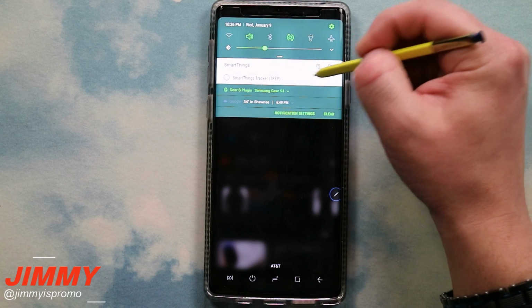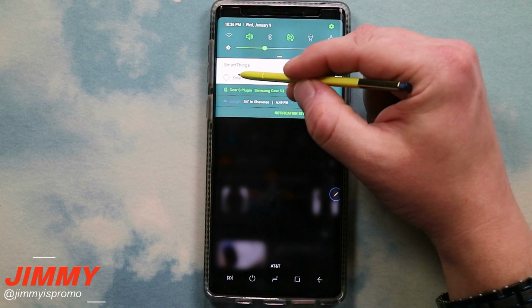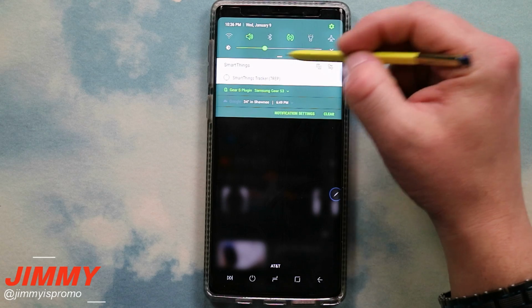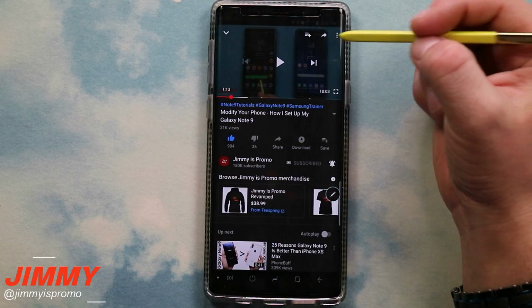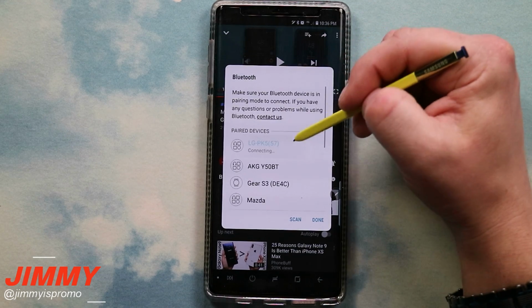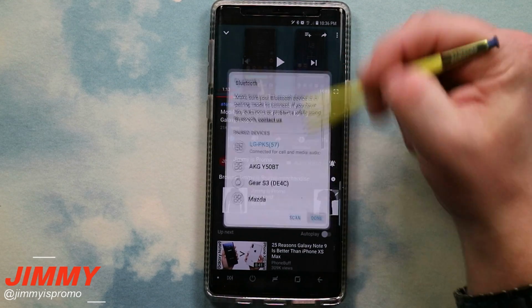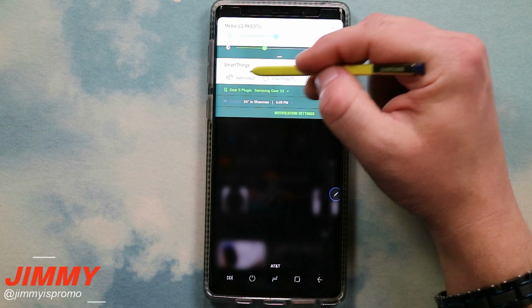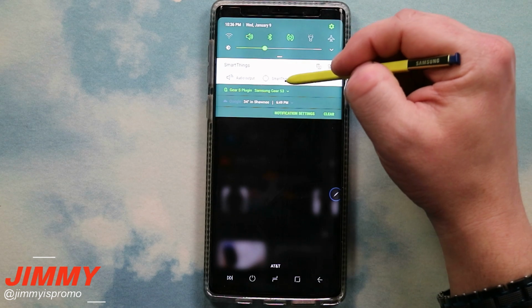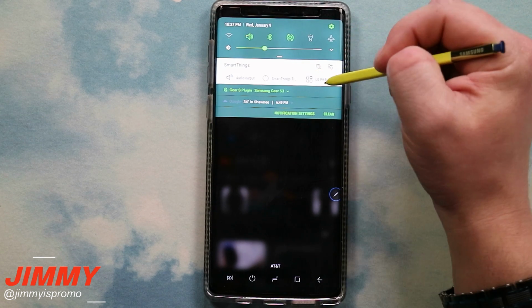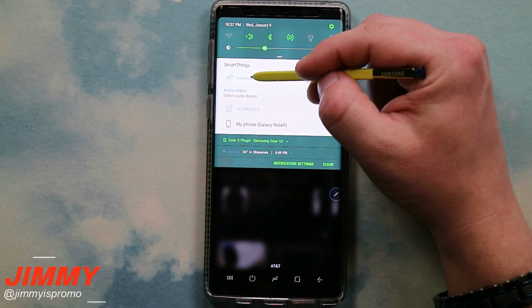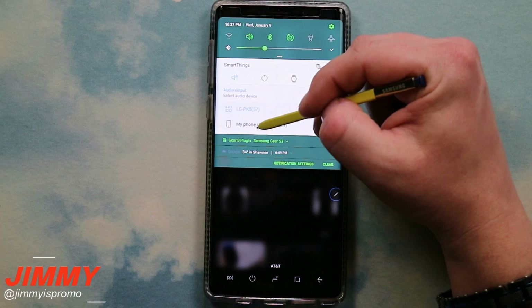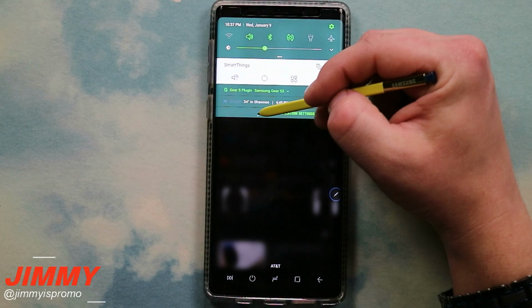Now you can see that my Smart Things icon has changed, that little speaker icon is gone, everything else is gone. It's because I'm not connected to anything through Bluetooth. So when this one is turned on, you will notice that it's going to reconnect with everything else, and then that old little area here is back again. So this way you can also toggle it again between Smart Things Tracker, you can toggle it to the LG speaker, or your audio output, which is what we're talking about. You can change it from phone or whatever you're connected to.